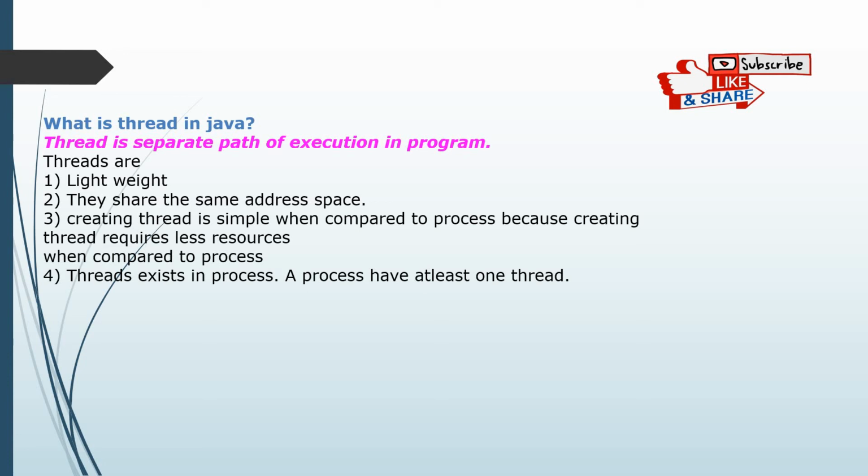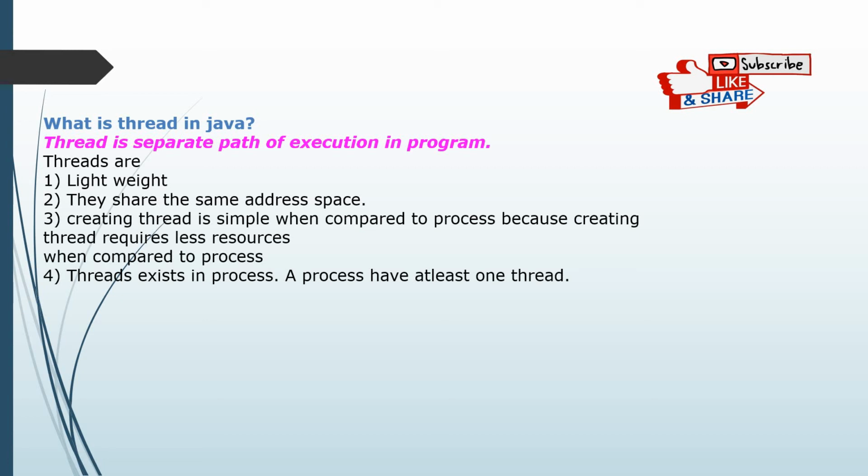Okay, so you guys know our code runs in different threads, right? Which helps us in parallel execution. Thread itself is a big topic, so we'll be making more videos on threads in the upcoming videos. A thread is a separate part of execution in a program. Okay. So thread, because there are processes also, like when compared to a process.